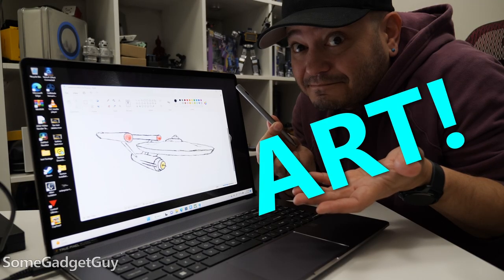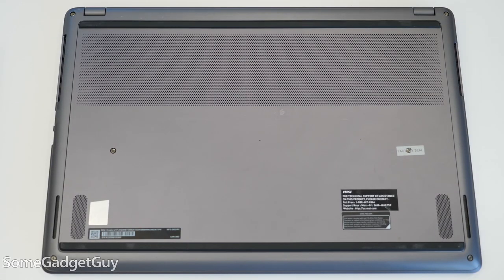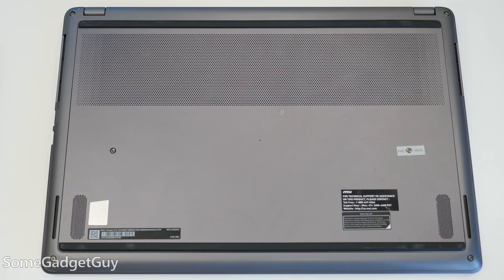It makes the Z17 one of the most productivity-complete packages I've ever seen, but I don't do a lot of graphics work like that, so I can't judge how useful this would really be out in the field. But I can judge the audio, and that's pretty good. There's a quartet of speakers. I think the speakers are kind of mid-pack for this class of ultra-premium laptop — they're good, but they depend on some table bounce. We've got two speakers in the front, and overall the entire package could use just a touch more low end.